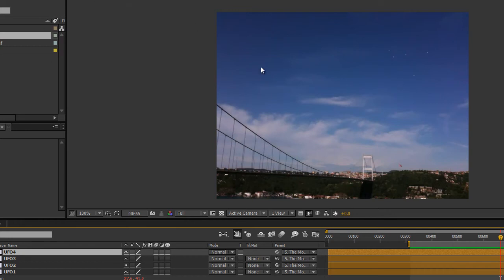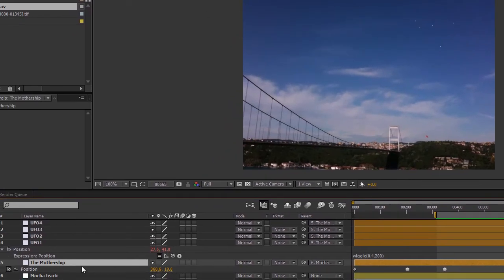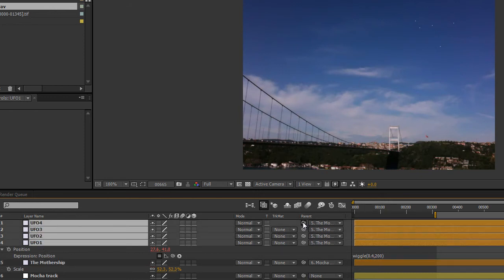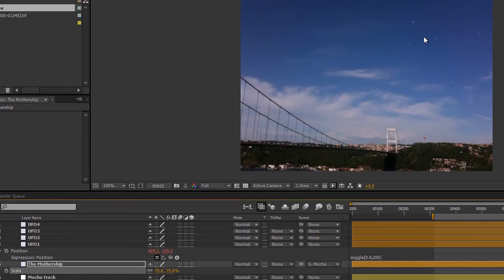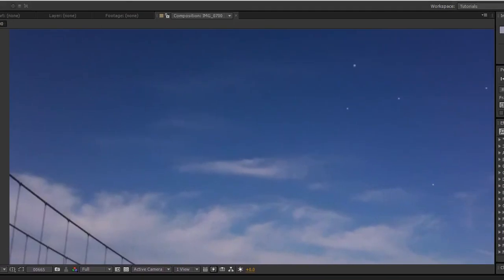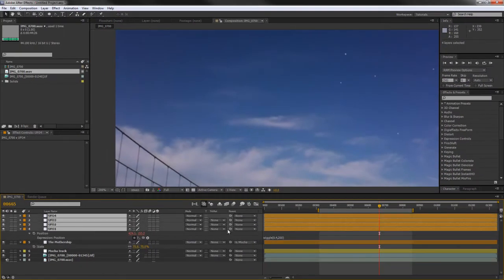Okay, and another thing I would like to do is I would like the mothership to be a bit stronger, a bit more visible. So I'm just going to go to scale and change it to 75%. Whoops, of course I forgot that that's gonna scale all the children as well. Let's unparent them, change the scale to 75. It's here, very little difference. So this was 52 and we bring it to 75, and parent them back.